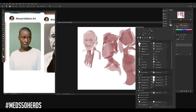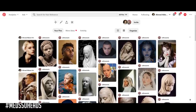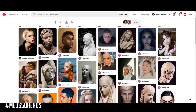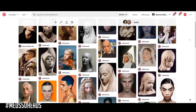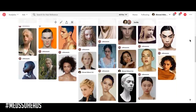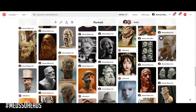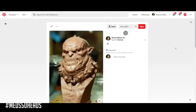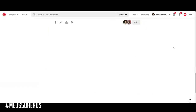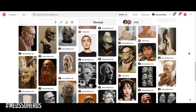Anyway, a while back we did a challenge, which you can still do, there are no rules when it comes to starting, where we draw 100 heads in 10 days. We did this using a reference board that we made on Pinterest, and it's a collection of various photos of people, sculptures, things that have good form, lighting, etc. So it's a good way to learn, let's say, a range of different things.